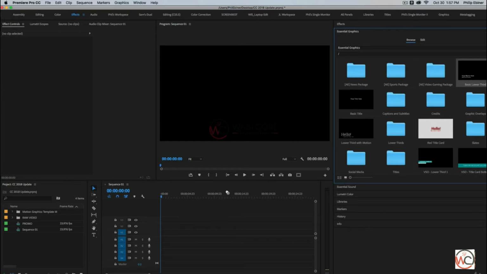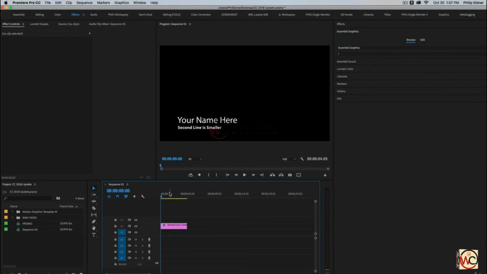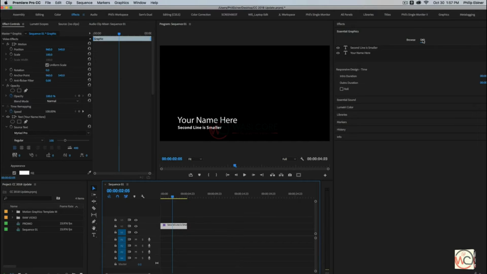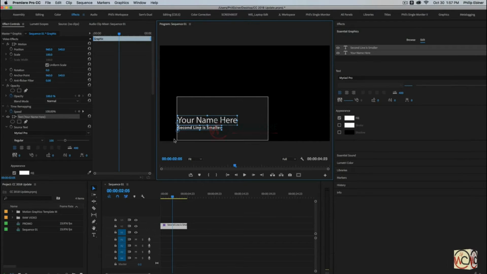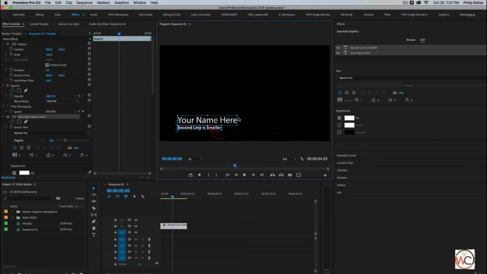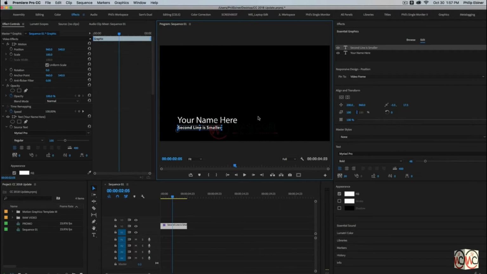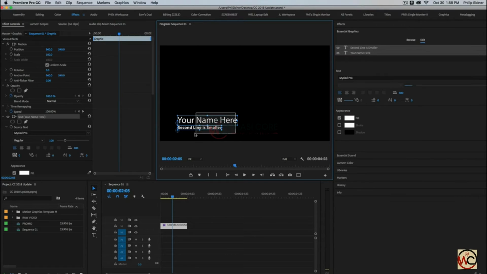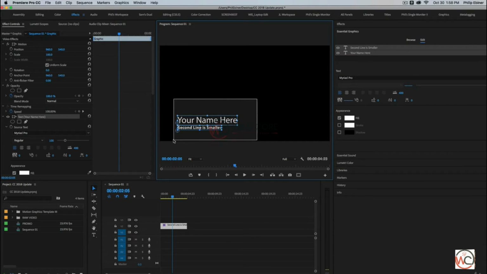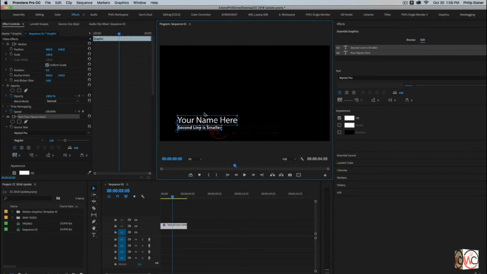So let me actually just take in this basic lower third graphic. So we have your name text, your second line there. And so if I open this up, the first thing you'll notice is actually I can select multiple layers, both layers right within my program window. Before I would have to move one and then the second line one at a time, which was really difficult, especially if you had things aligned and you just couldn't do this, which is obvious. I should be able to select both of these, which is cool now. So I can select both of these layers, move them around wherever I want.